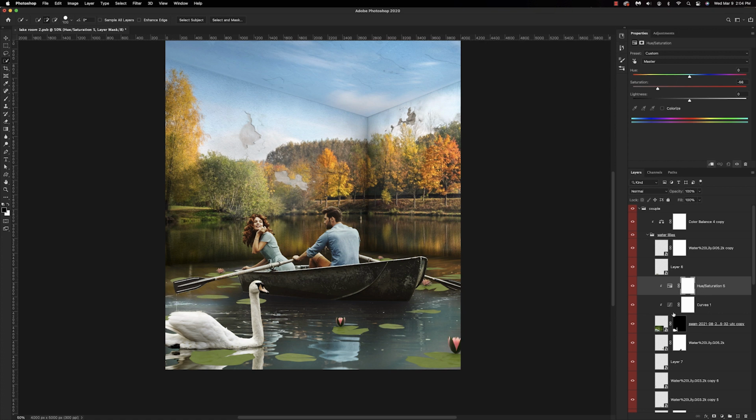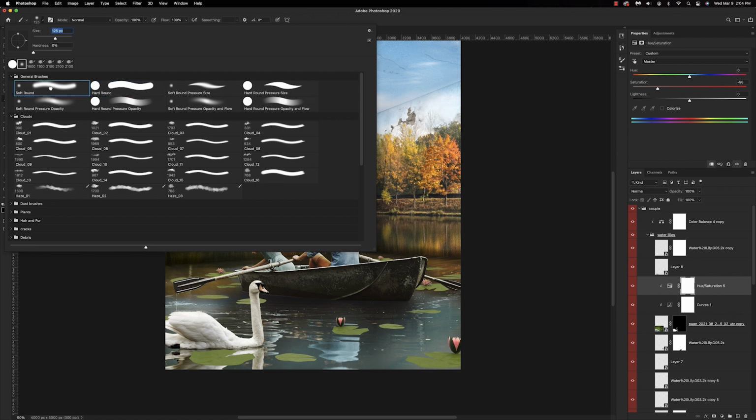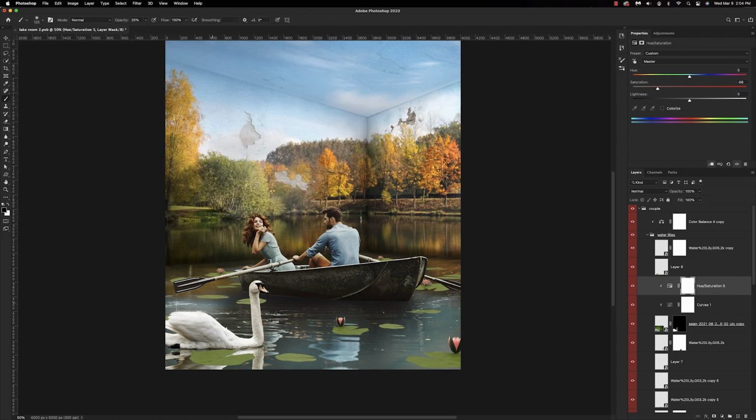And then I want to preserve the color on the beak, so let's make sure that we paint that and bring some of that back in. So I'm switching to a soft round brush, and we can just paint black just on the front of the head there, so I can bring back some of that color. Okay. Alright, so our swan is looking quite nice, and we can move on from here.